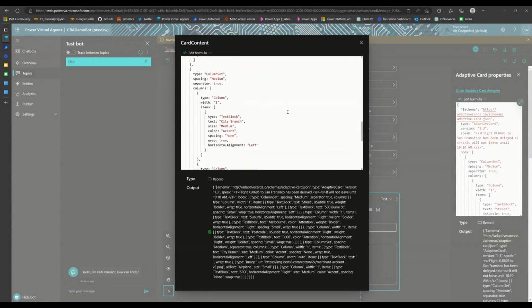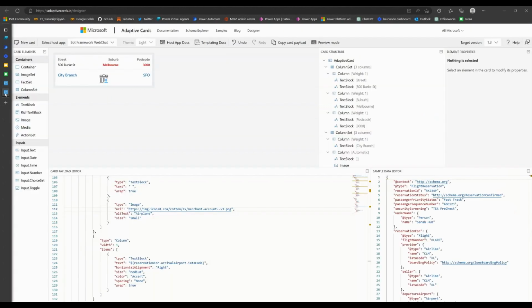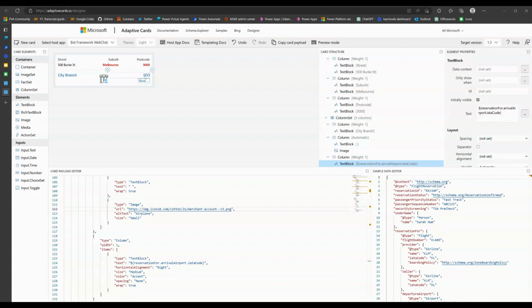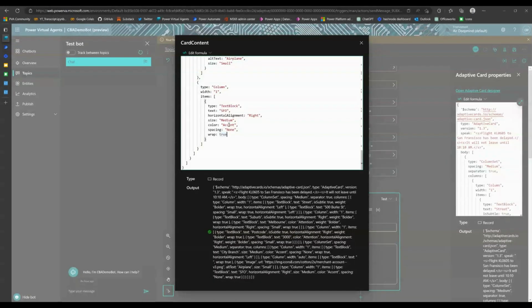Now what we're going to do here is simply replace all the hard coded values with our variables in the PVA. So to do that, first one is, let's check our card again. What did we do here? SFO. I forgot to change it to km. That's fine. This is where distance is gonna be. So we come back to here, change this.